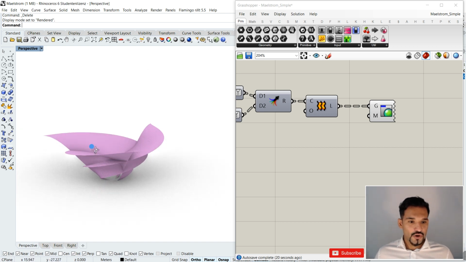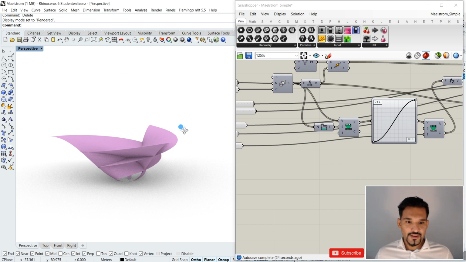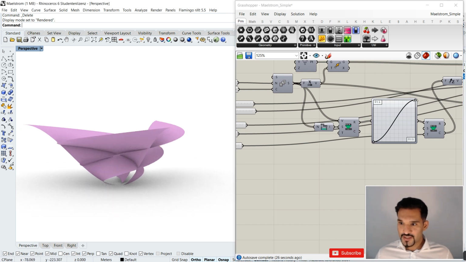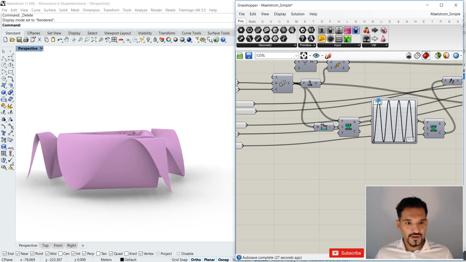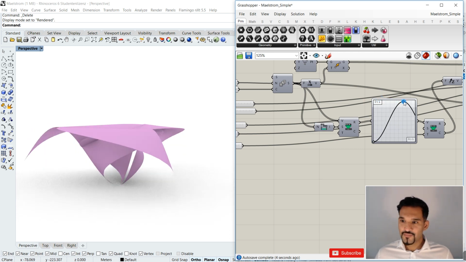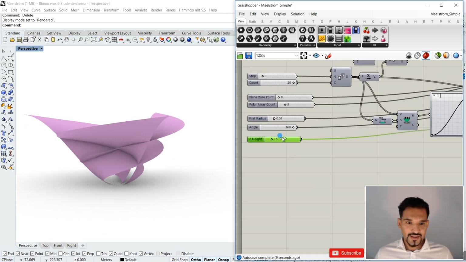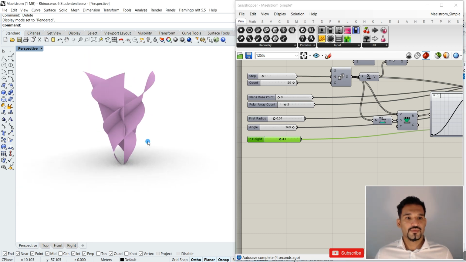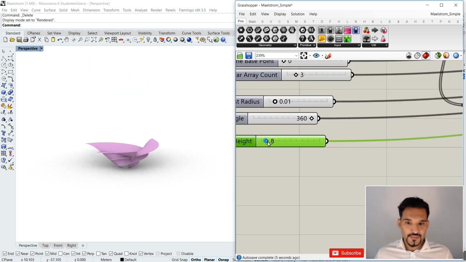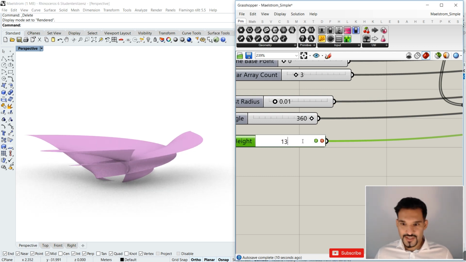Okay, so if you go back, we can of course do anything we want to it. We can just change it at any given point. We can deform the geometry, change the graph type. We could change the height at any given point. We could make it larger. We can make it like a tower if you want. We can make it much more flat. Just going to type in 13.